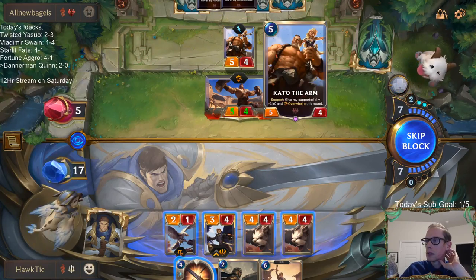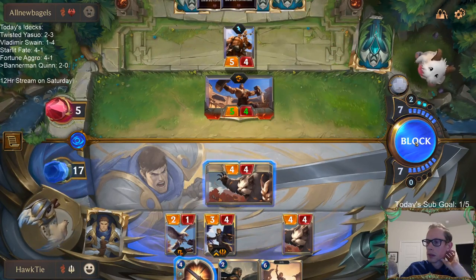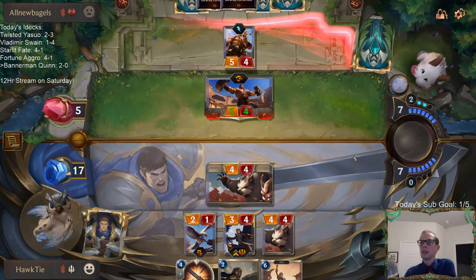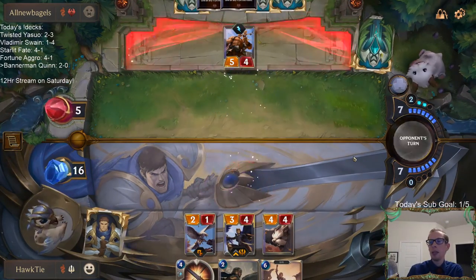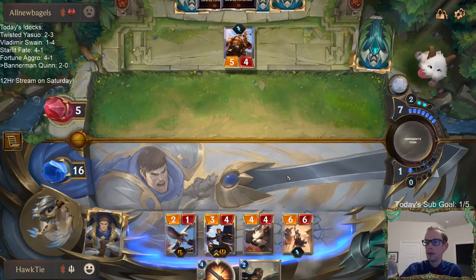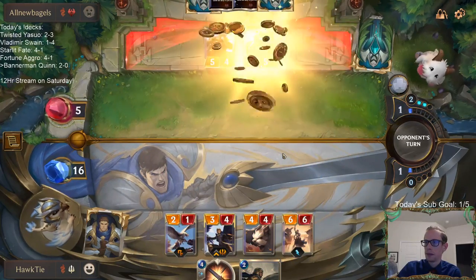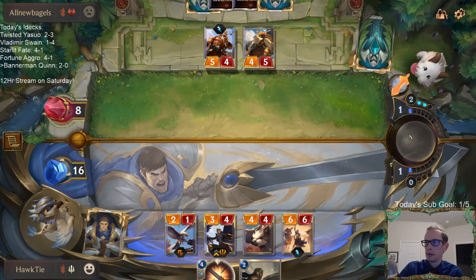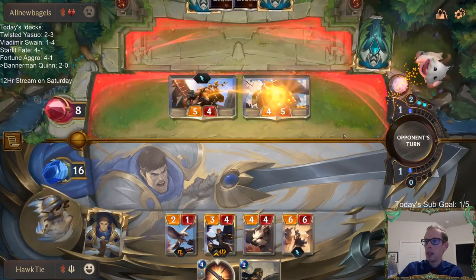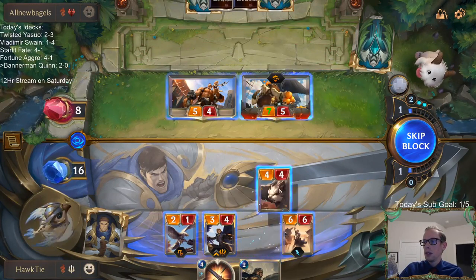What? What? Oh, I guess they're keeping Kato back to keep me from attacking with as much stuff. At least that's the thought. Wait, how'd they plunder? Oh, trample.